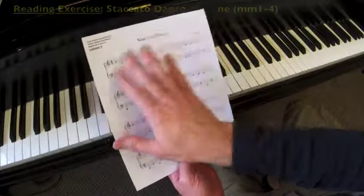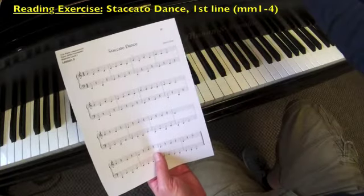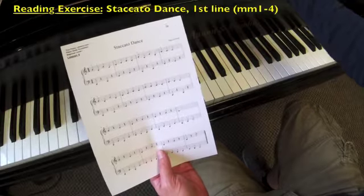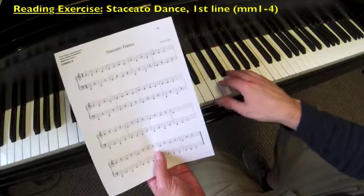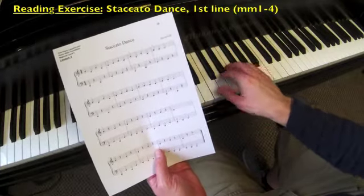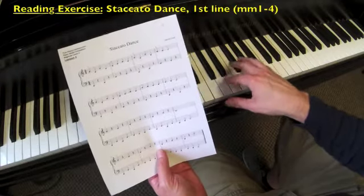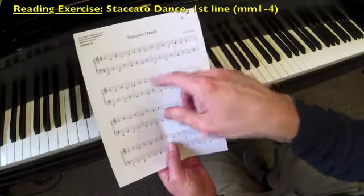So I'm going to go from the top down on this one, playing the right hand by itself. I guess I'll start with a metronome, but hopefully a fairly easy tempo. 1, 2, 3. I'm going to start at 72. 1, 2, 3, 4. 1, 2, 3, 4. 1, 2, 3, 4. 1, 2, 3, 4, 1. So I just did the whole first line plus 1 note.